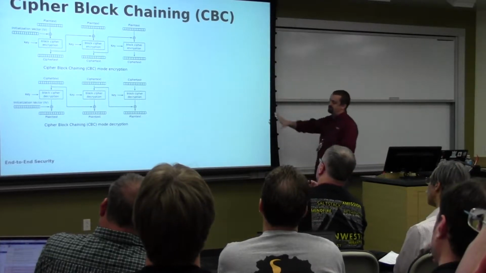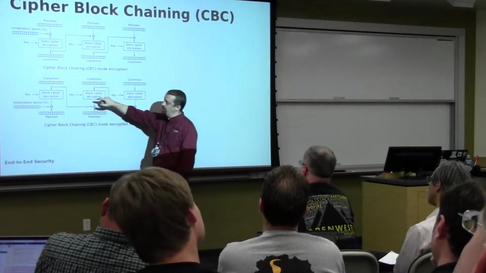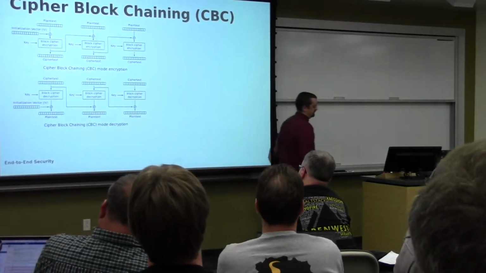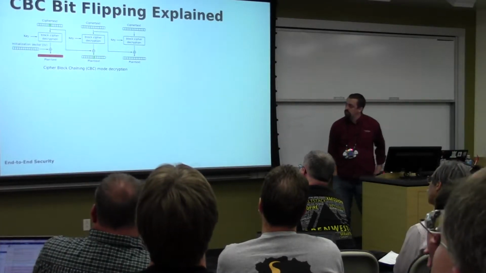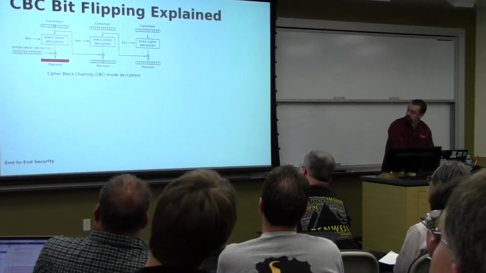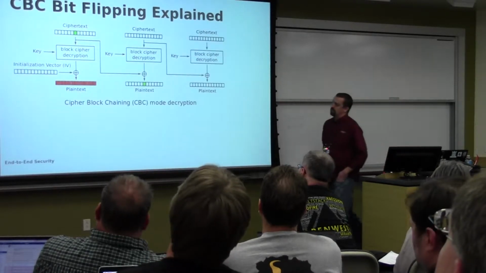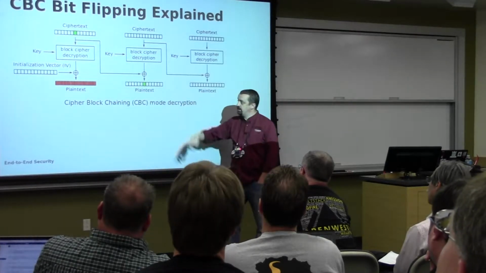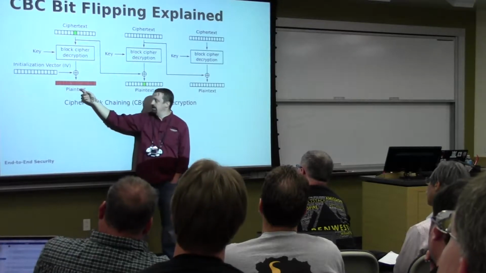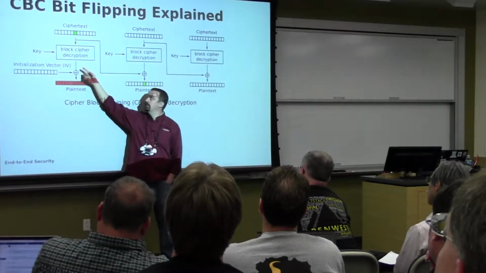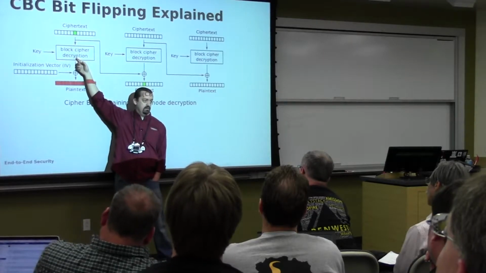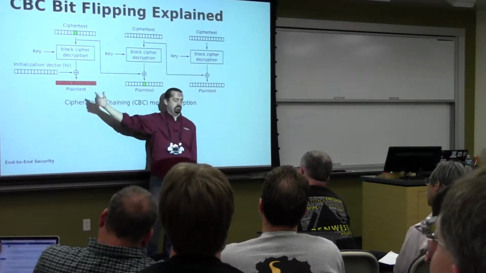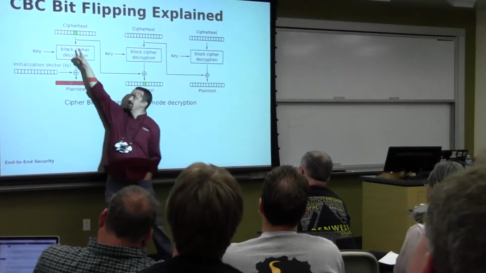One interesting thing, let's look at this decryption mode itself. What if I could change one of these bits in the ciphertext in the first block? This is what would fall out. Make that bigger. Maybe I can. So this green box is the bit I decide to flip. Okay? When I send it through the decryption algorithm, I get unreadable plain text. Maybe this is AES, this will come out unreadable, corrupted, bad plain text. This will not be what I'm looking for because of that single bit flip.